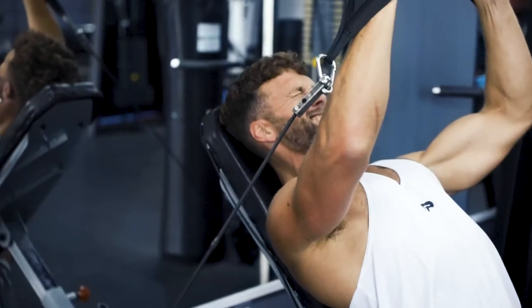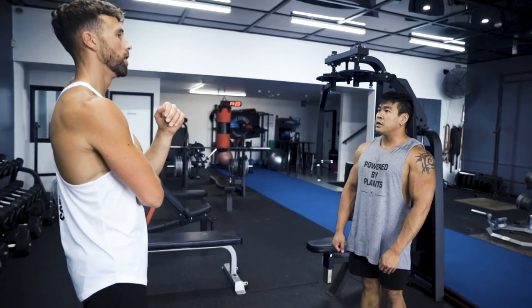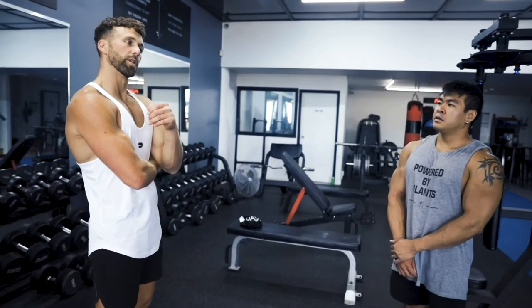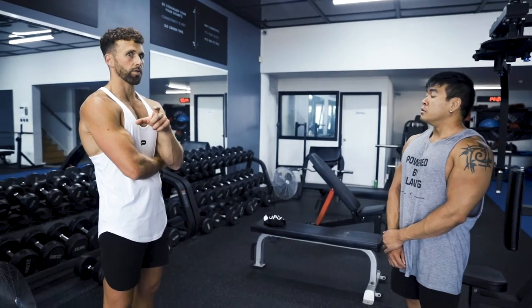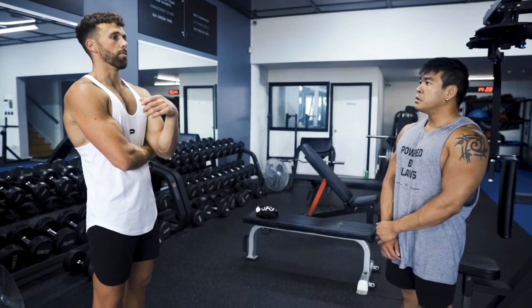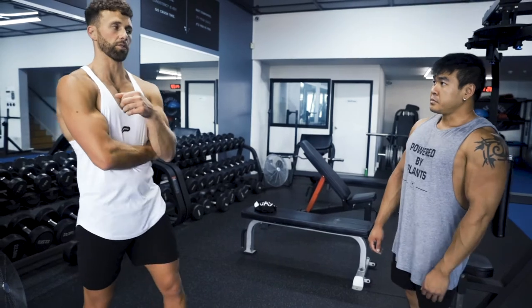Tried doing a myo rep technique before? Okay, cool. Yeah. So what we can do is use the cable rope push down. Yeah. And because it's our last exercise of the session, we can incorporate a little bit of an intensity technique. Yeah. But it's a really time-saving technique as well. Cool. So for people that are really lacking time within their training week, they might be in the gym 30 minutes, 45 minutes, using myo reps is a really good way to get a lot of good volume in within a really short period of time. Yeah. So I'll explain how to do it and then we'll run through it, eh? Cool. Sweet.